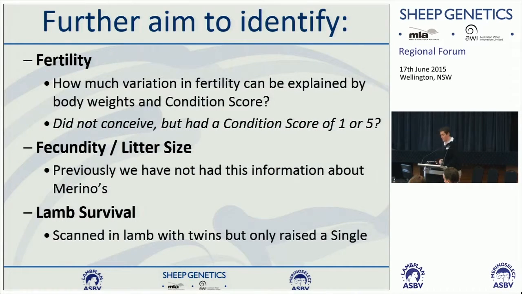So again, we've got fertility, so we want to know how much variation there is in the fertility trait that can be explained from environmental factors, or management factors. Everyone's pretty aware that if you have your ewes in good nick at joining time, you get a better joining result. So that's already just outlining that there is an environmental factor that plays a pretty strong role in why these ewes are joining or why they may not be joining.